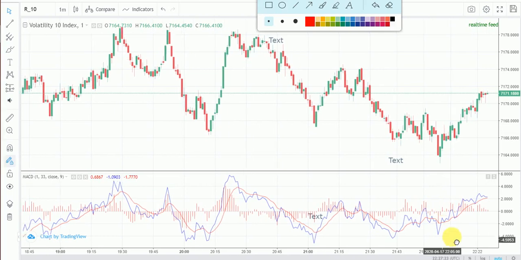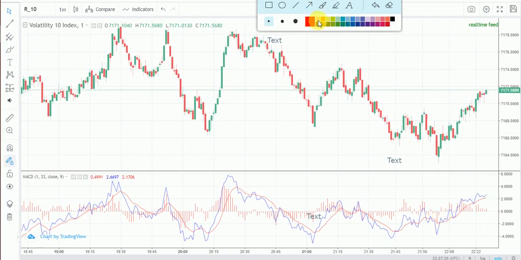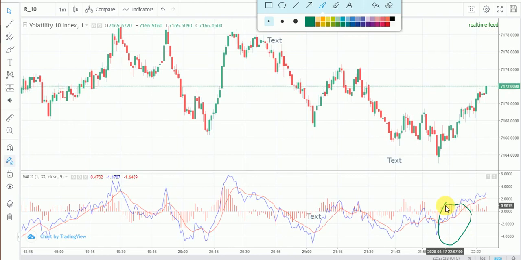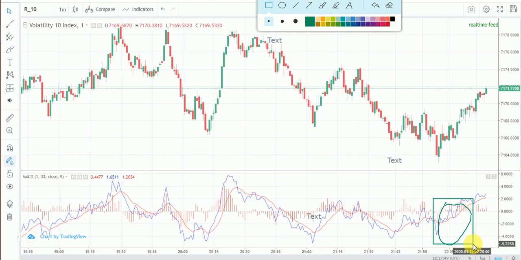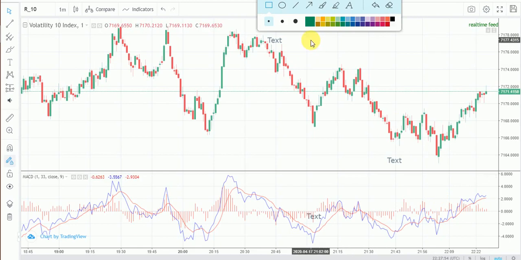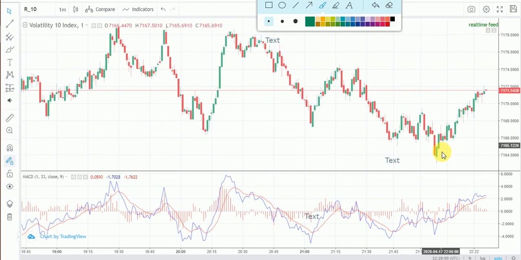There's this line here. I need color green, and then I need this. Now you notice here, very good. This is where you read the line, and before you place a trade, depending on the direction you are placing the trade, let's say you are going to place a trade for an upward direction.